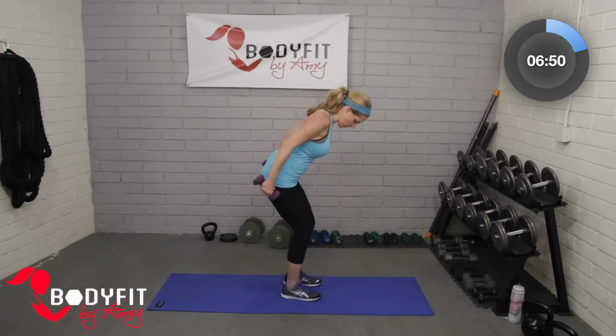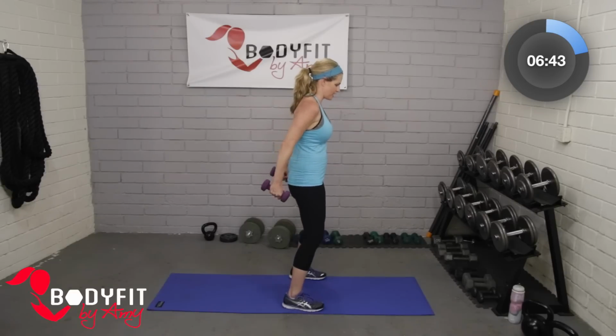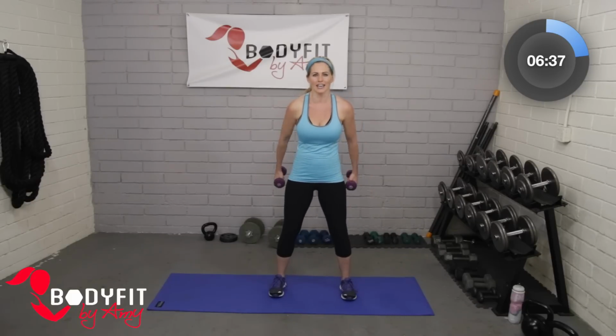Breathe for 4, 3, 2. So bring it up to a standing position, but keep them here, and you're just gonna bring those hands together. So here and back. Squeeze in the back of those arms. So again, we're targeting upper arms. Lots of things are working, so you'll feel your shoulders and your back as well, but squeeze behind.